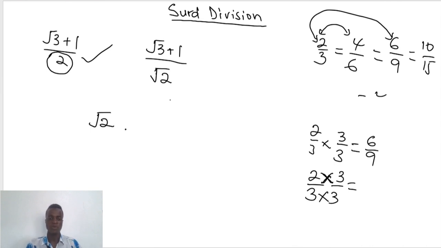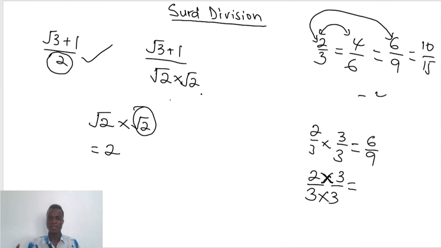But if you want to rationalize it, we saw in the first video that if it is just a single square root number here, it's just a square root of 2 multiplying by itself. That's what will give us. So if you do that, you are going to have square root of 2 times square root of 2, which is going to give you simply 2. So the conjugate of this guy is just this. You are just going to multiply the denominator by its conjugate, square root of 2. But look at something.